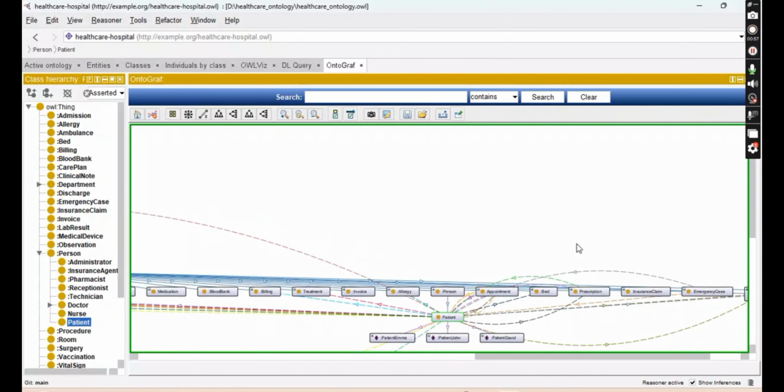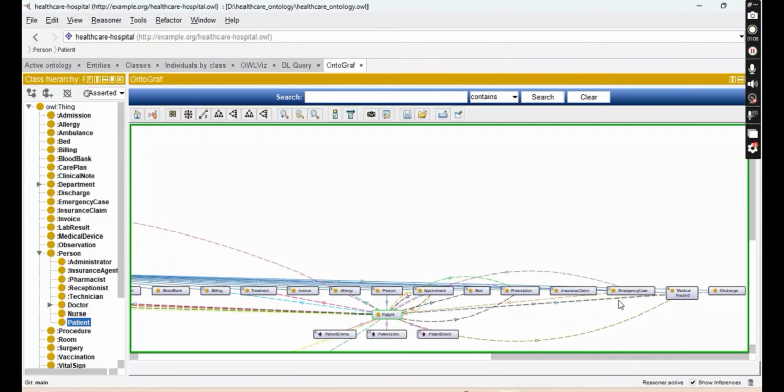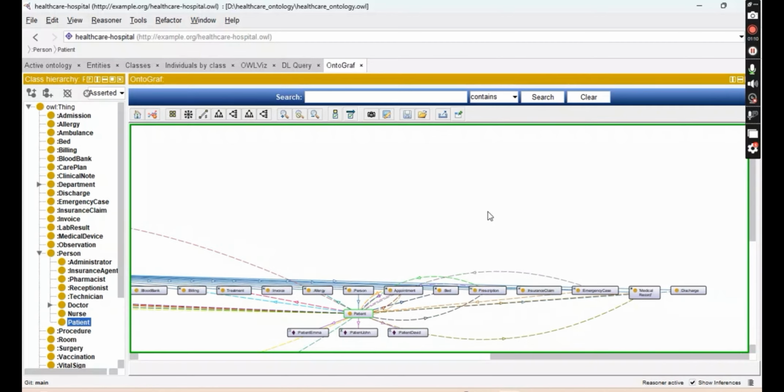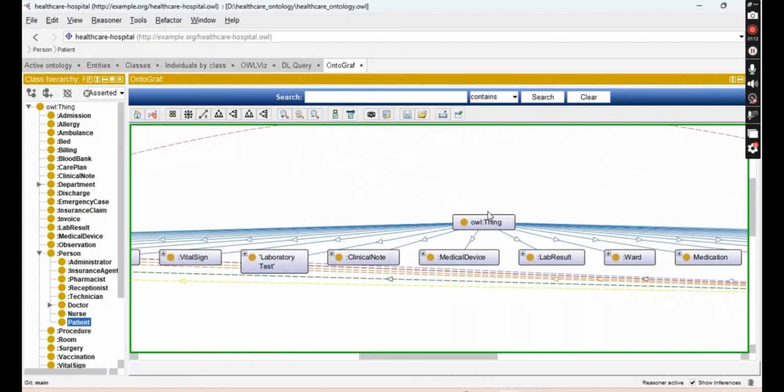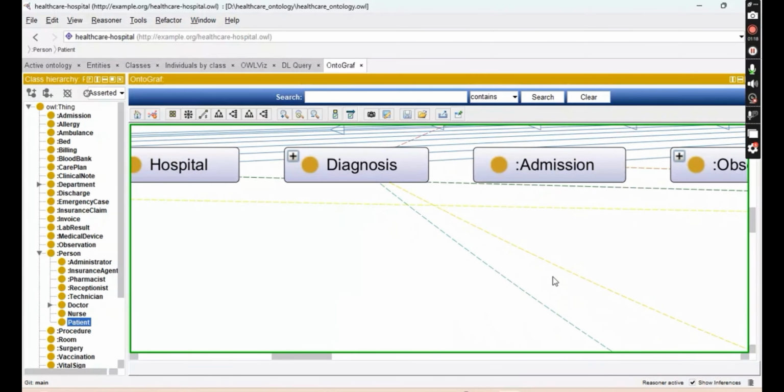And how beautifully all these visualizations have happened. Then this patient is again related to the medical record, then emergency case, then again the prescriptions. You can see all these kinds of visualizations, and how these are related to diagnosis, hospitals, right?